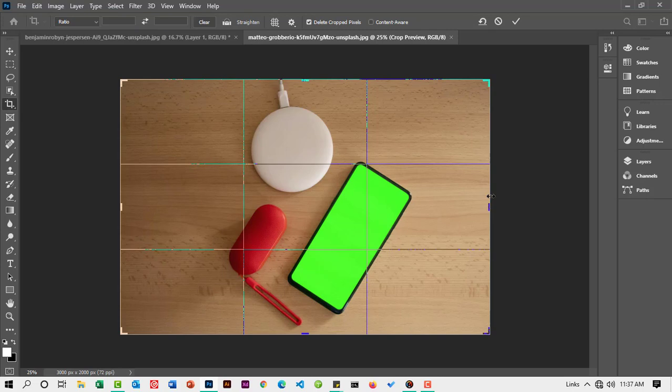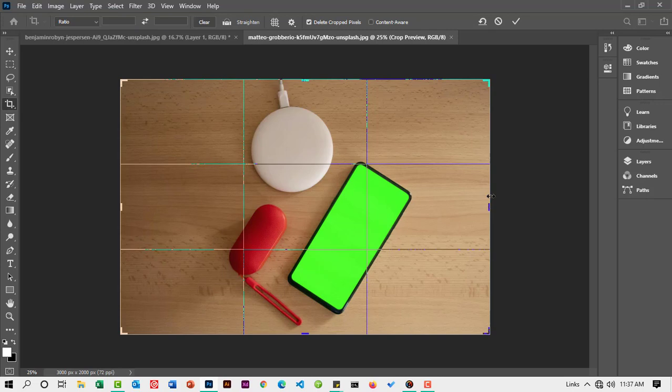For example, you are creating a Facebook banner or a YouTube thumbnail or anything that requires some specific dimensions, and the image that you want to fit there doesn't quite fit. Say it is very small. You can come in Photoshop and expand or enlarge the image so that it can fit in those dimensions.